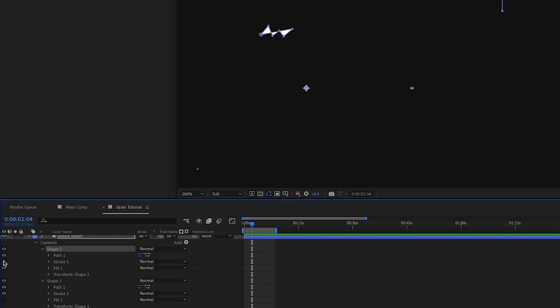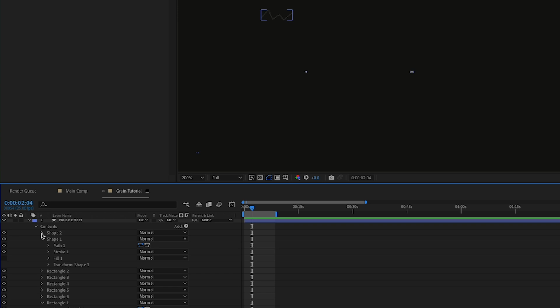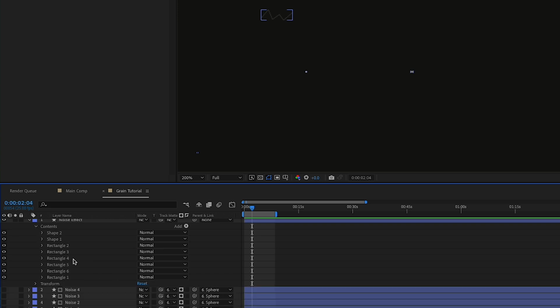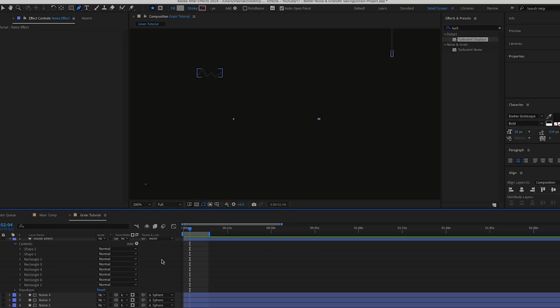So let's open it and once again, remove the fill and show the stroke. For this, we're going to keep the opacity to around 50% only. So our particles are done. We can close these. You can see all of your particles in here. And in here, you have complete control over these particles. So we can even change their shape and size, etc.